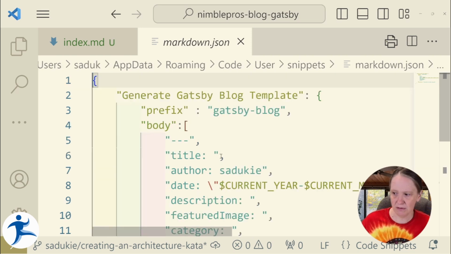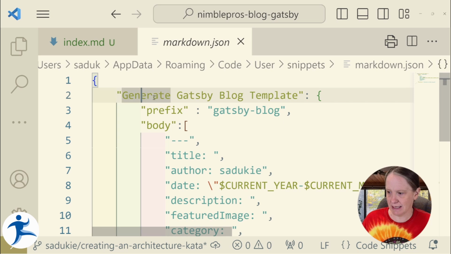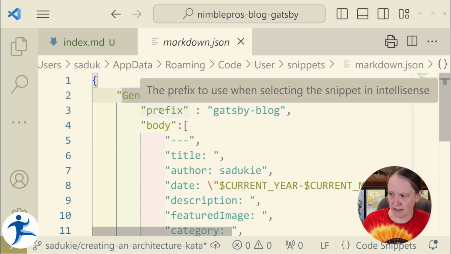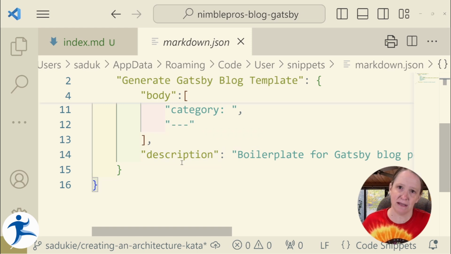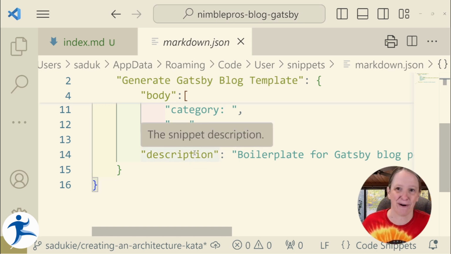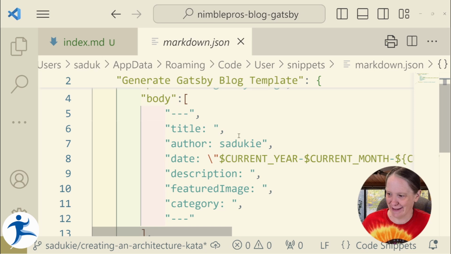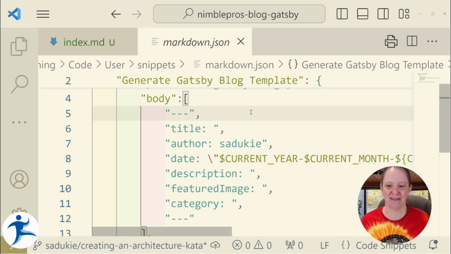Welcome to my snippet. Now, the anatomy of a snippet is a snippet has a name, and then it has some fields within. So my snippet's name is Generate Gatsby Blog Template. The things that you're going to see, though, is that it has a prefix, and it has a description. And those are going to be seen when we do insert snippet, so I'll point those out later. The part I'm excited to show you, though, is this body. Why am I excited to show you this? Because, as I mentioned in the intro, Visual Studio Code's user-defined snippets have support for variables.